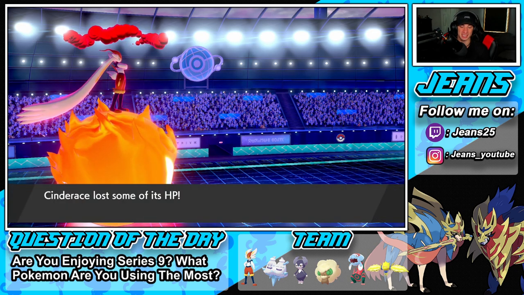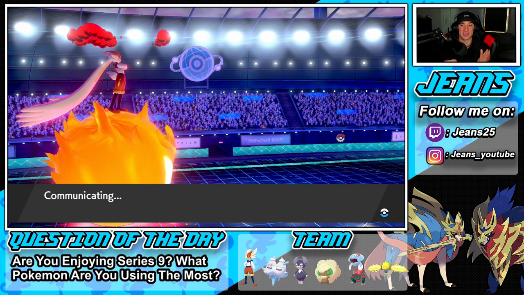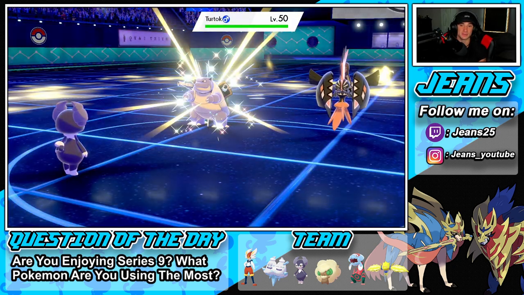It's really not doing anything. Expanded Force will be able to take out that Tapu Koko. So if I can take out another Pokemon with this... And who is it going to be? Hopefully someone that's not going to ask for me. It's going to be Blastoise.